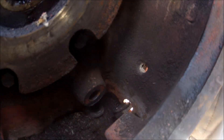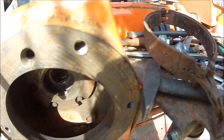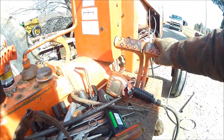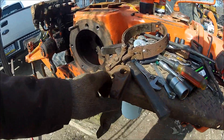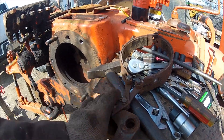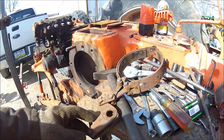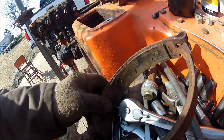See the end of it down in there floating around. You could press the brake all day long and it ain't gonna do anything — no wonder it wouldn't stop. So we gotta clean that up, see if we can salvage that, if not we have to buy some parts. There's why that son of a gun wouldn't stop.